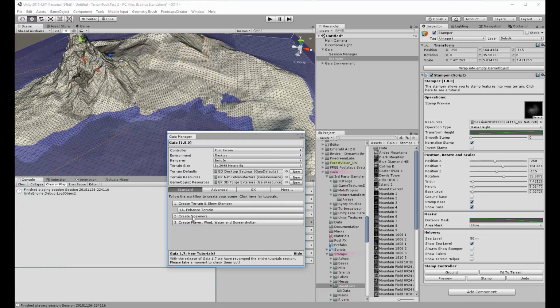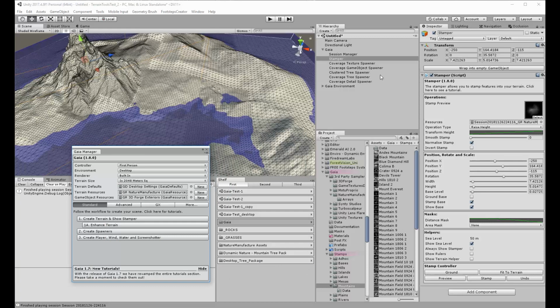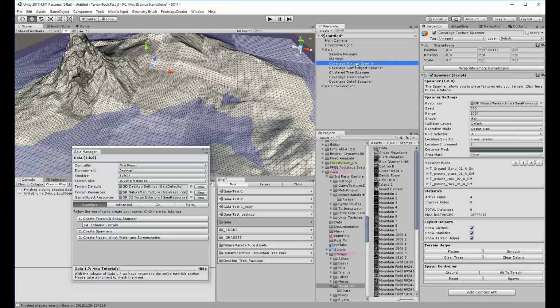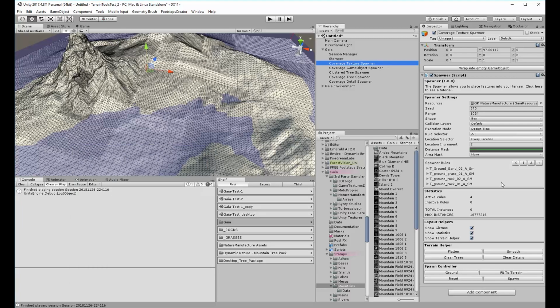I'm just going to pop straight over to step number 2, create spawners, and it's added a bunch of extra game objects in here in the hierarchy. The coverage spawner is where the grass and the texture for the terrain comes in.